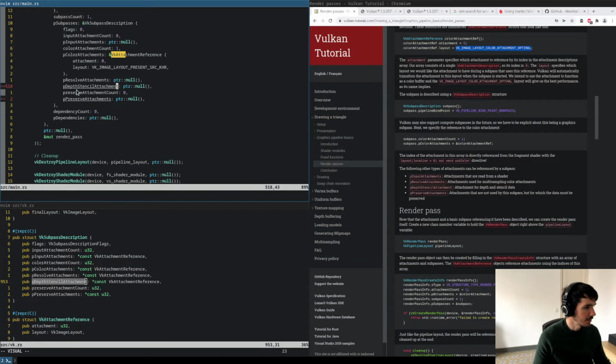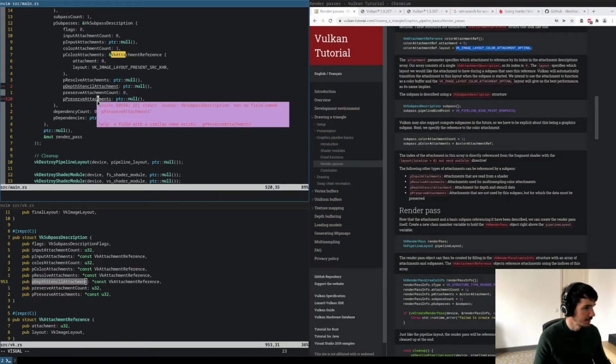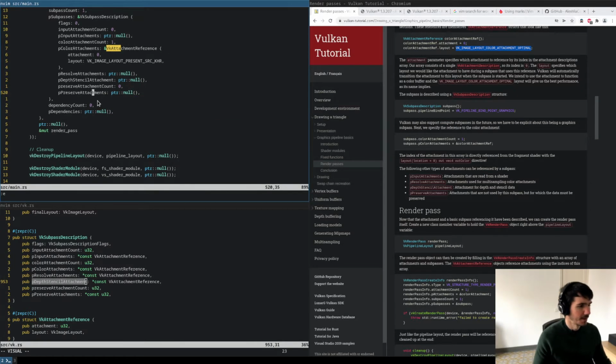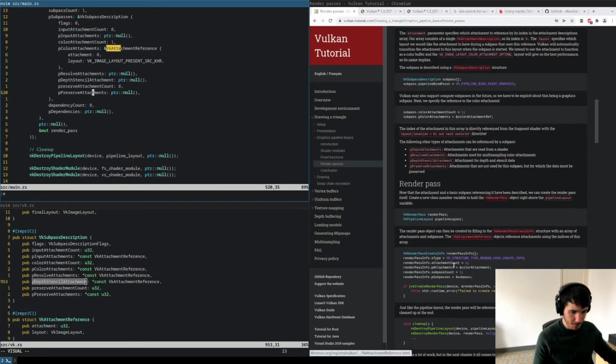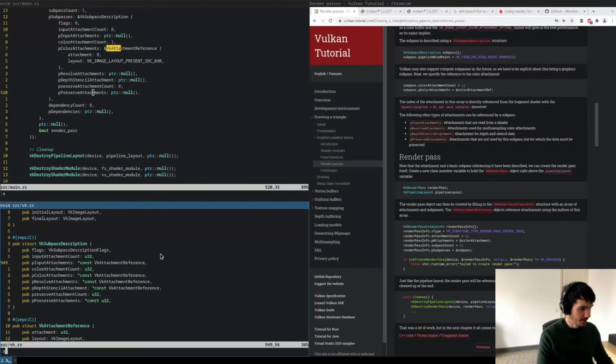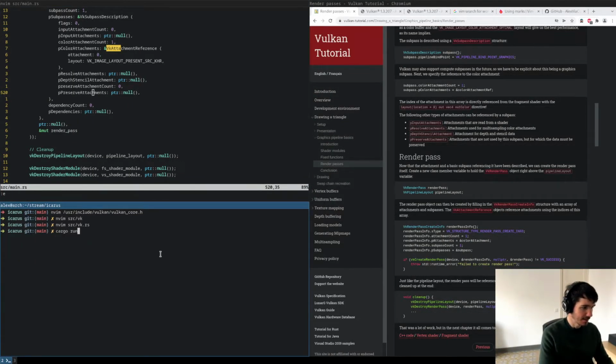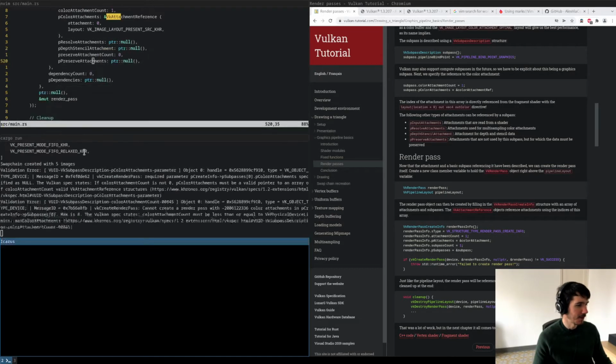This looks correct to me. Yeah, it was just that this was stale. Okay, so the moment of truth. Let's try to run this. And since we are not cleaning it up, I expect to get a validation error.